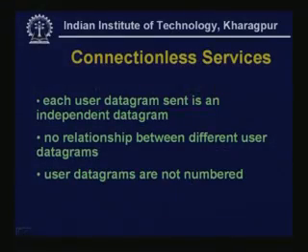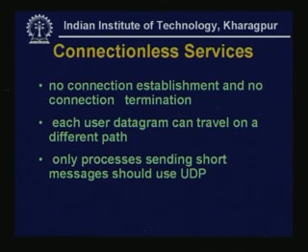So, there is no relationship between different user datagrams, and the user datagrams are not numbered. This means that if a datagram which was sent later arrives earlier, or vice versa, there is no way of knowing, unless, of course, in the application layer itself you have taken some care to identify that. Since it is a completely connectionless service, there is no connection establishment, and since there is no connection establishment, there is no connection termination either.